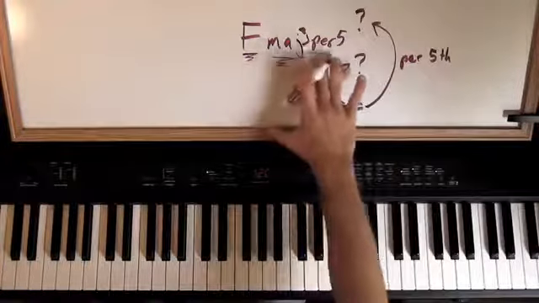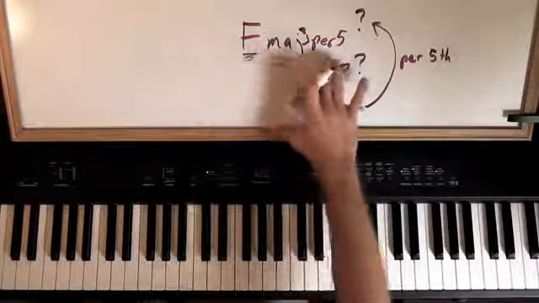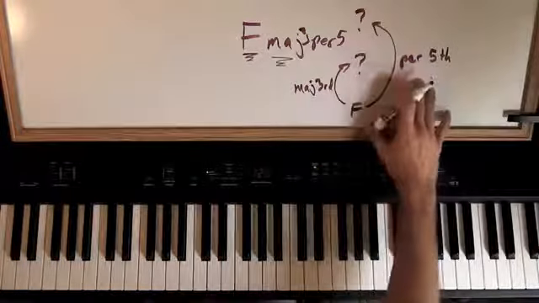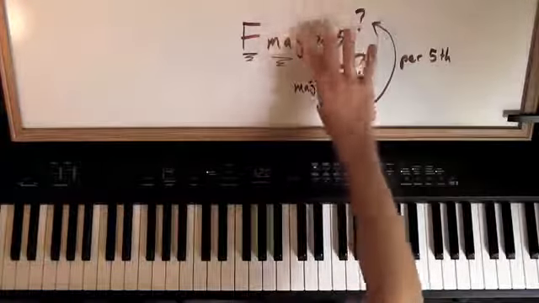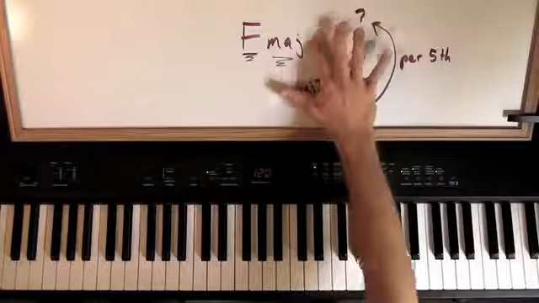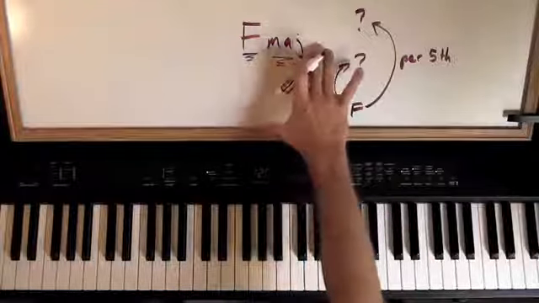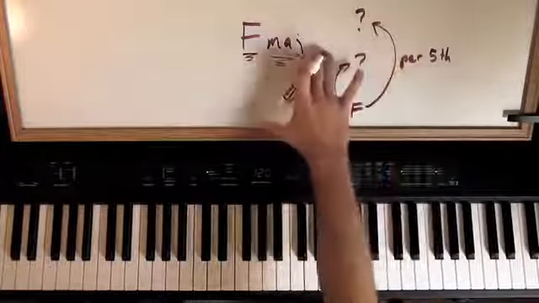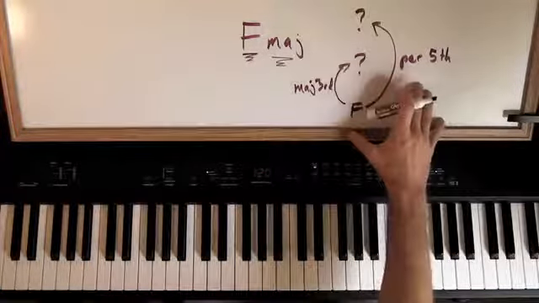But almost every chord has this, and so you usually just leave this off. Most chords just tell you this part, and they don't really tell you anything about the fifth. And whenever that happens, you just assume that you need to have a perfect fifth in the chord. Now, there are times when your fifth is going to be different. You can do an altered fifth, called a diminished fifth or an augmented fifth. But if that ever happens, the chord is going to tell you that. It will specifically say diminished or augmented to change this fifth. If it doesn't say anything about it, you just assume that you have a perfect fifth, and you get used to that pretty quickly.